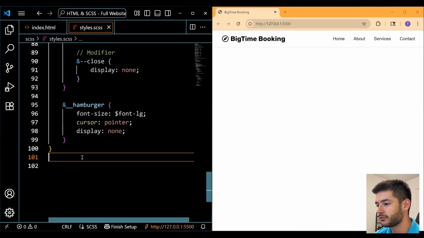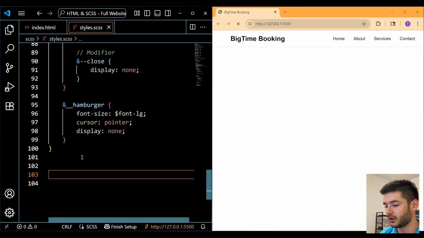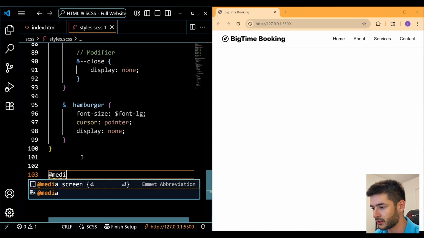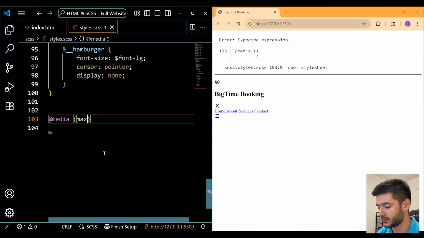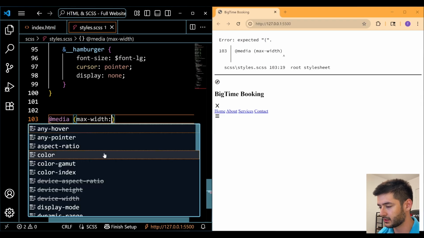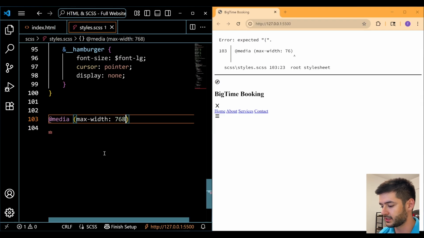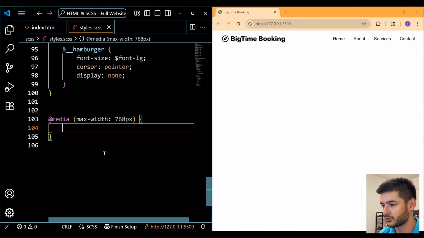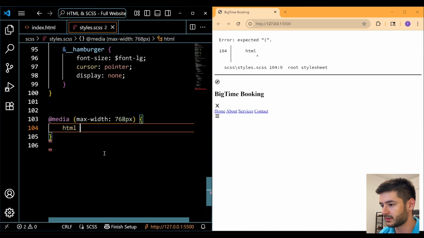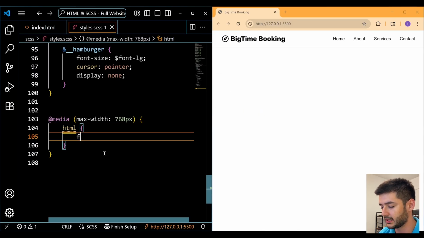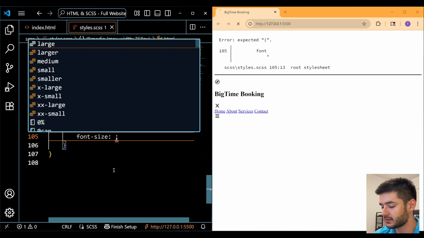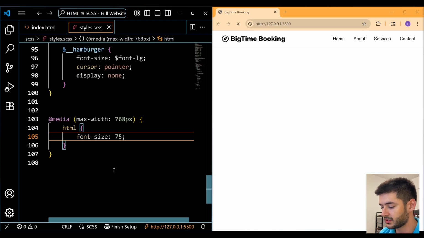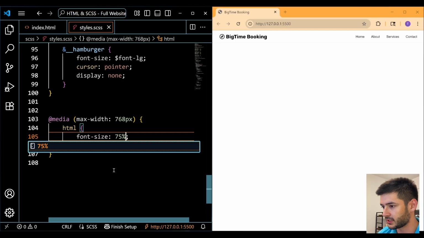To do that, the first thing we need to do is go down below and create a media query. So we'll say @media, and I'll say max width 768 pixels. And first, since we're using rems, which are a relative unit, I can go ahead and target the HTML element directly and say font size and change it to 75%.